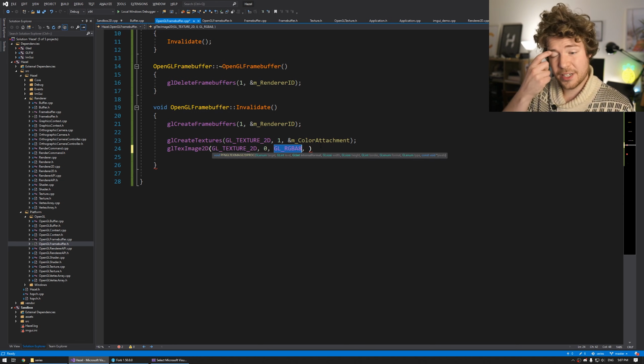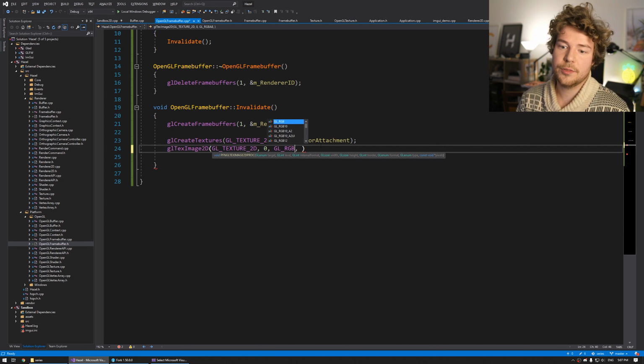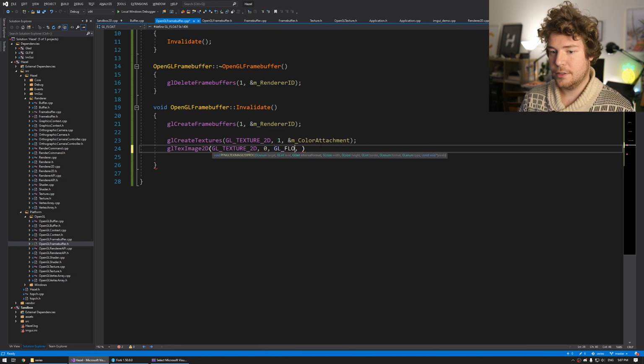This is something that is likely to change, because I imagine we'd probably be rendering, even though it is a 2D scene, in HDR, which is nice, in which case we use RGBA16F, or 32F.